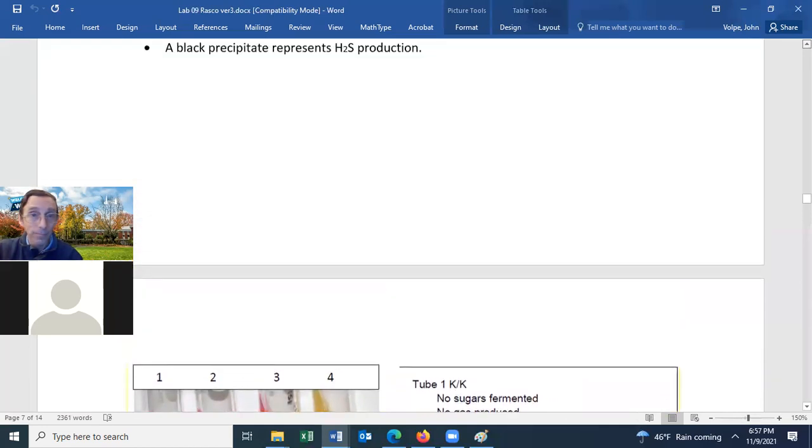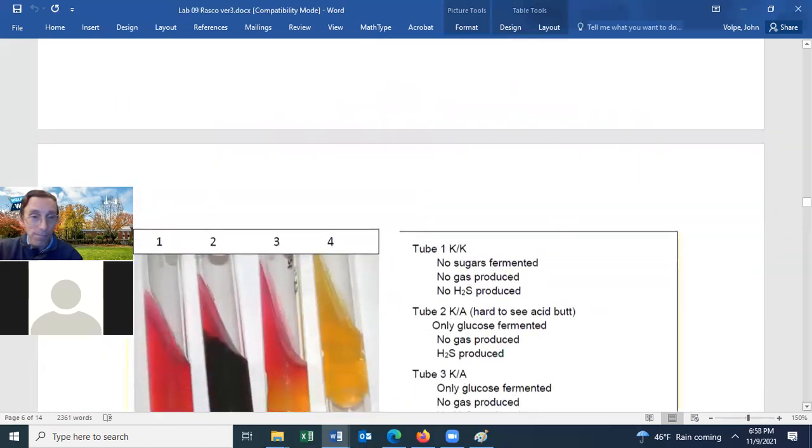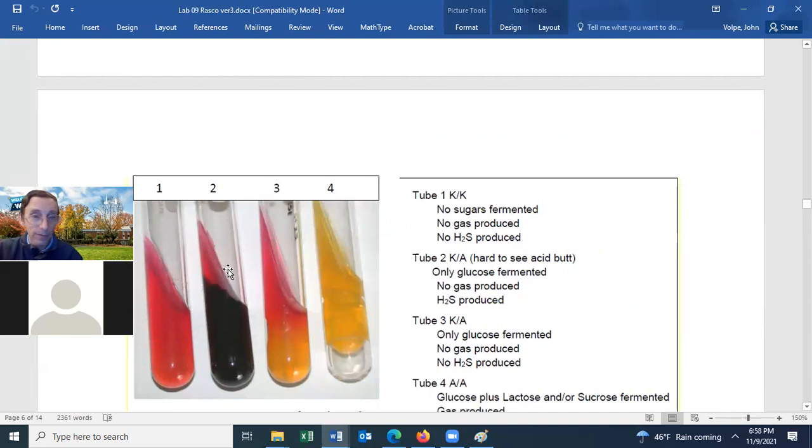Coming back to here, glucose is present in only 0.1%, but the other sugars are present in 1%. And what happened in this case is the glucose was fermented here. And initially, if we would have looked at it a few hours after we inoculated it, it would have been yellow. But the glucose got used up because it's at low concentration, and it did not ferment sucrose and lactose. And when the glucose gets used up, there's no more sugar to produce acid, and then the bacteria start digesting the protein in the media. The protein, when it's digested, releases ammonia, which is basic, and that'll change the color from yellow to red, or then eventually pink.